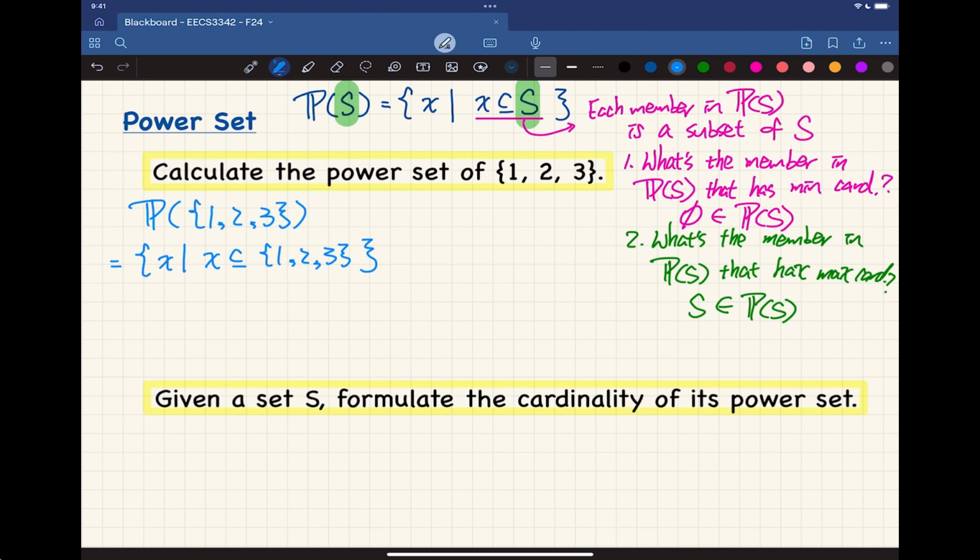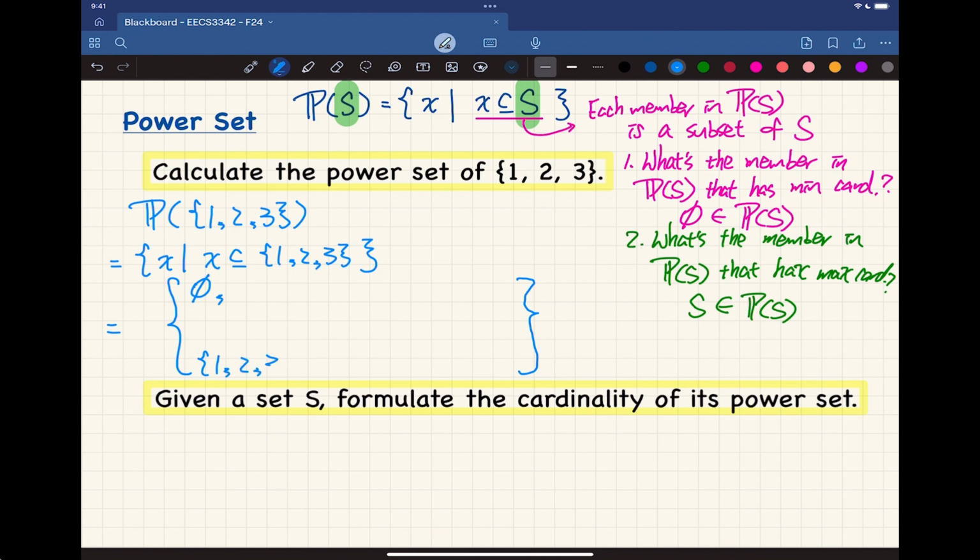Agree? By definition. And I'm going to enumerate them out. We know the smallest one is always the empty set. And the largest one is always the set itself, which would be {1, 2, 3}.